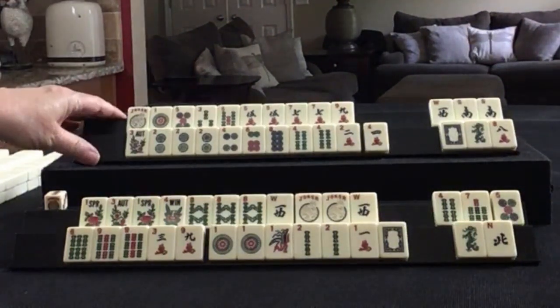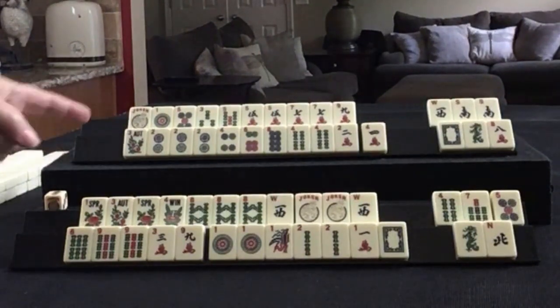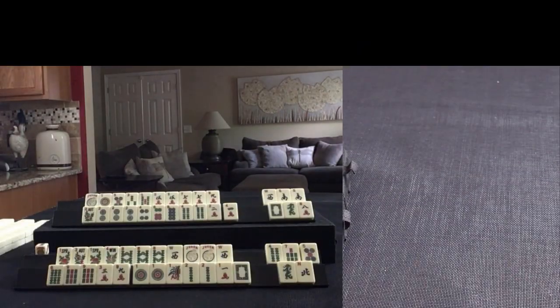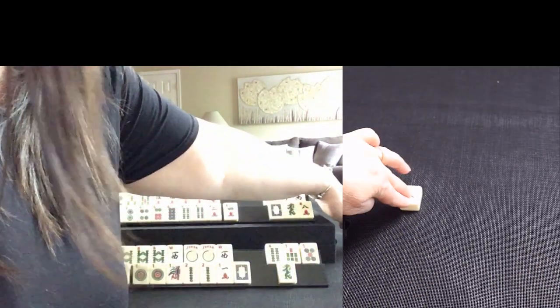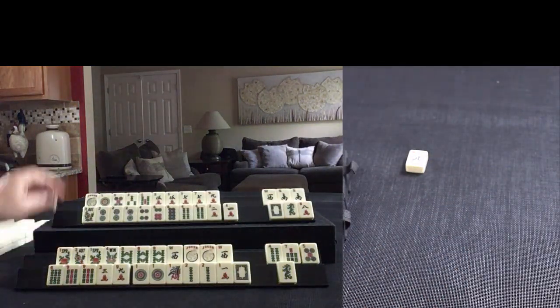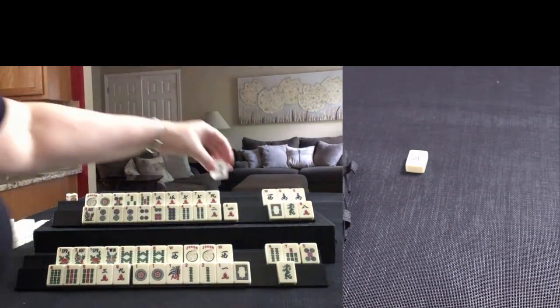If you would do something different with these tiles, write it in the comment section below. We're going to get started by discarding for player one. Let's discard north. We're not playing winds. We'll draw.